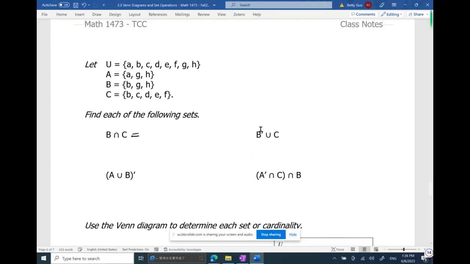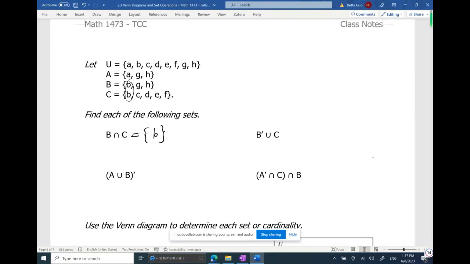First one, you need to understand the notation, right? This notation means the intersection of B and C. Or you can just call that notation B and C. It includes all the common elements of B and C. So B and C, they have common elements, right? B is common, and that's it. Only B is in common. H is not, G is not. So that is B and C.